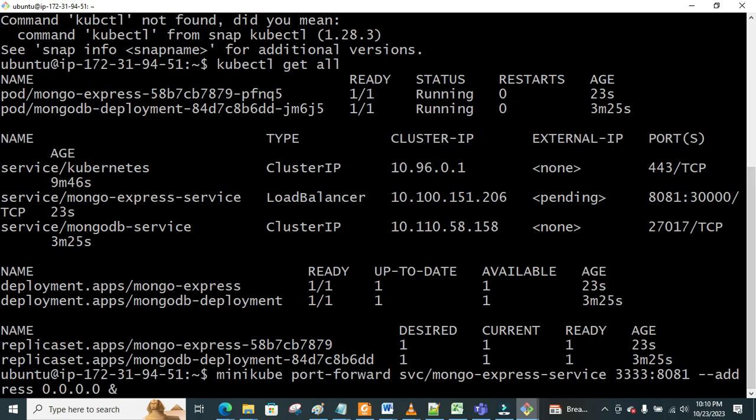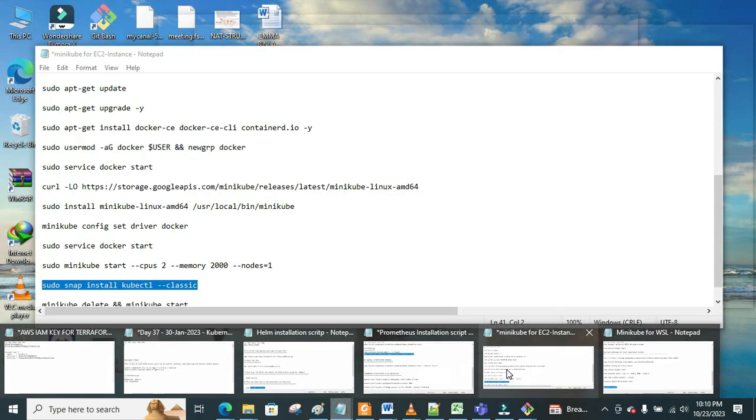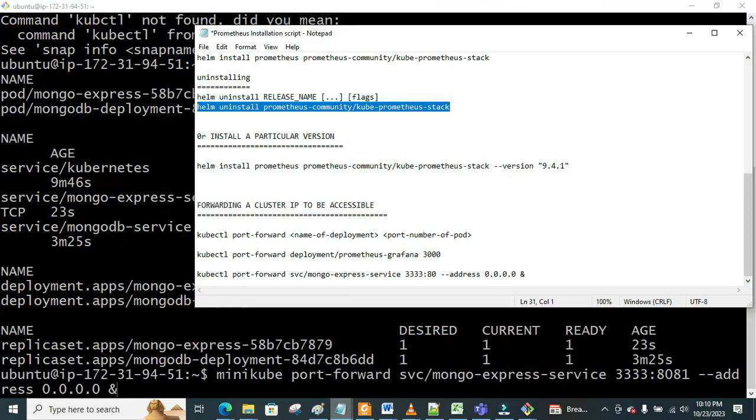Let me verify this command so that we make sure that we all are on the right track. So this is the command, kubectl port forward, that to that to that. Okay, I got it.